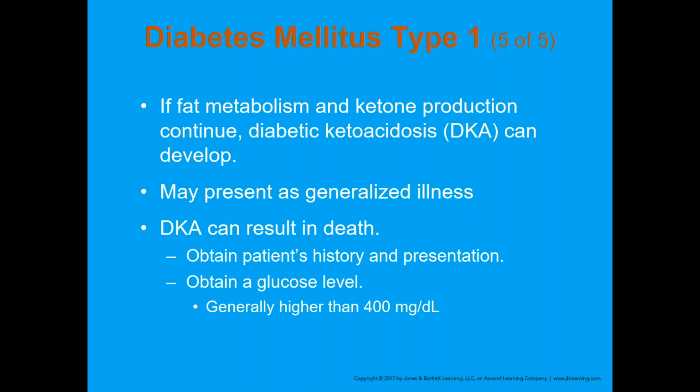Diabetic ketoacidosis is a blood sugar of over 400 at least. You may do a blood glucose check on your patient to try and figure out how high their blood sugar is. And the machine may come back and tell you high, just the two letters, HI. And what that means is, depending on the manufacturer of your glucometer, your patient's blood sugar is either over 500 milligrams per deciliter or over 600 milligrams per deciliter. Now keep in mind that normal is 70 to 110, 80 to 120, somewhere in there. And you can start to see why so much of this patient is affected, and so much of it may present as just generalized illness.